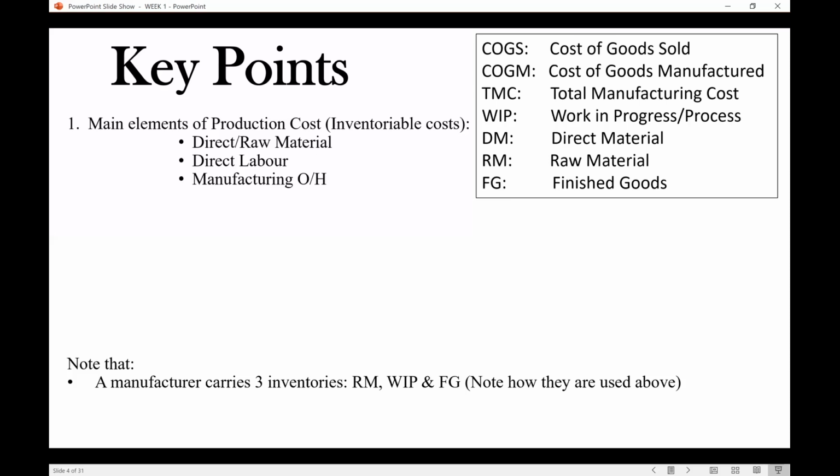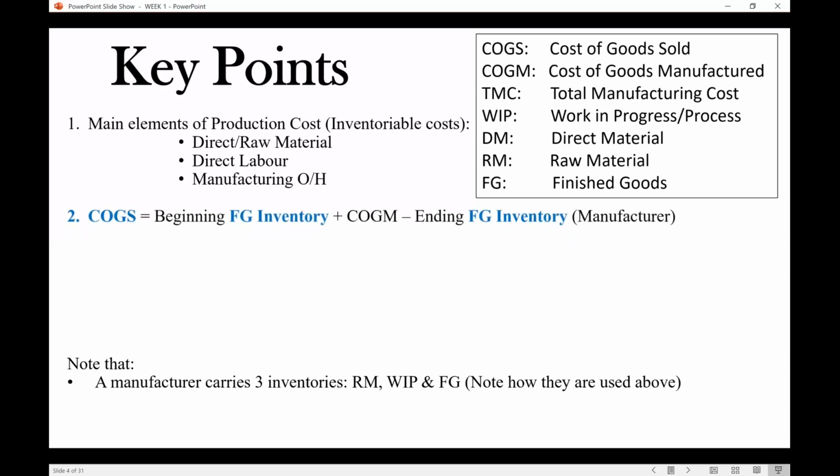So that's another point. We'll be differentiating between a manufacturer and a merchandiser. So you have formulas that are specific to a manufacturer because he's making stuff, and there are formulas that are specific to a merchandiser. A merchandiser buys finished goods and just sells them back. There is no additional work or effort or production that goes into it for a merchandiser. Right? Another key point, cost of goods sold. And this is where we're going into our formulas. So cost of goods sold, and in brackets, we're seeing manufacturer.